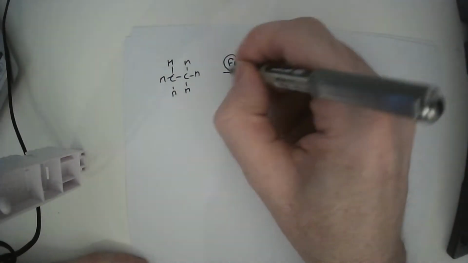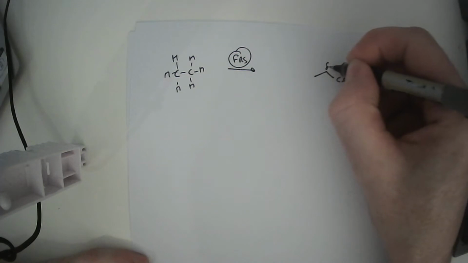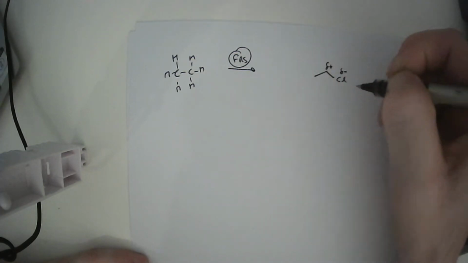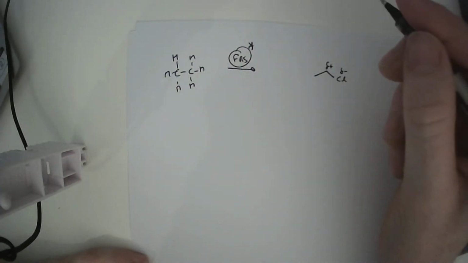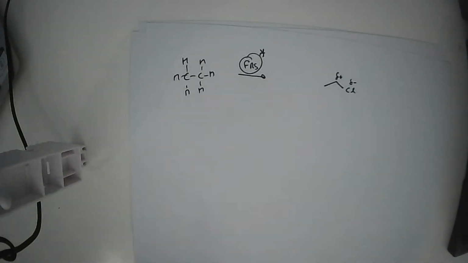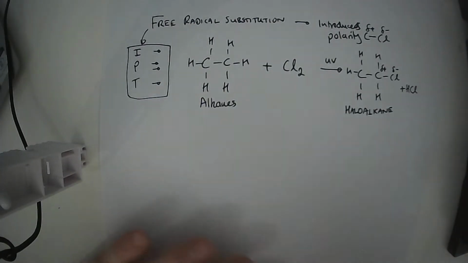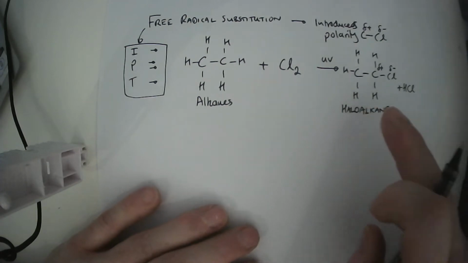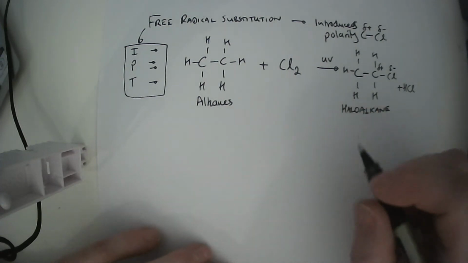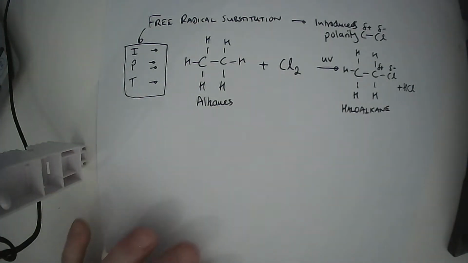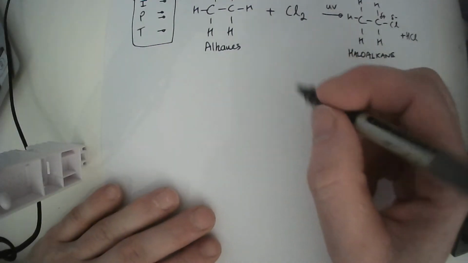So free radical substitution, if you're asked, introduces halogens into molecules so that you get polar bonds. That's a really good way of thinking about it. You've got to learn what free radical substitution is, unless you want me to go through it. Alright, next step then. What do you do now you've got a haloalkane? Haloalkanes are really, really interesting molecules because of this polar bond. You often get asked that in exams. It's the polar bond that makes haloalkanes interesting. So what can you do now you've got a haloalkane?